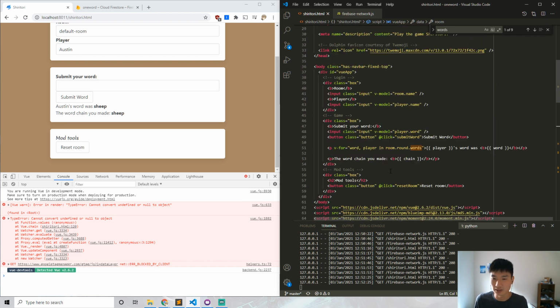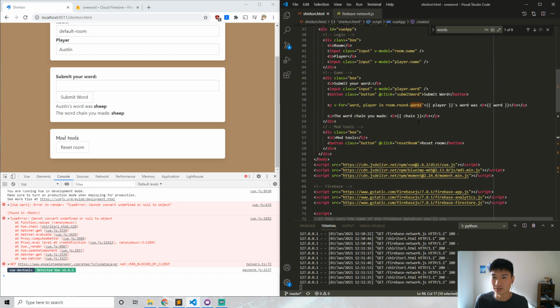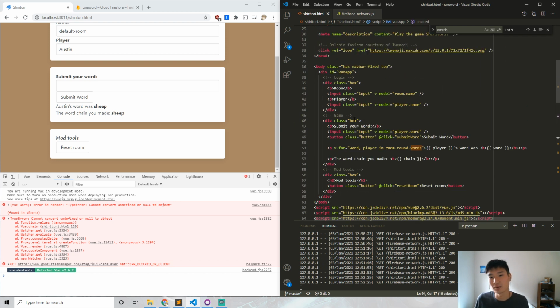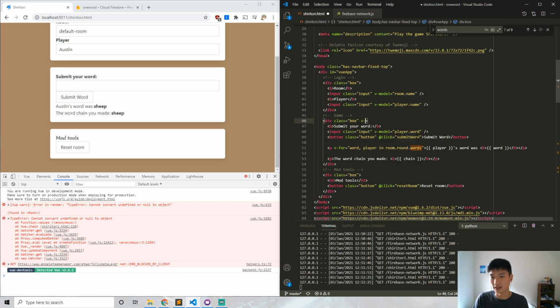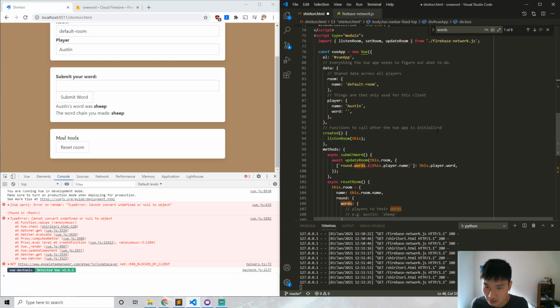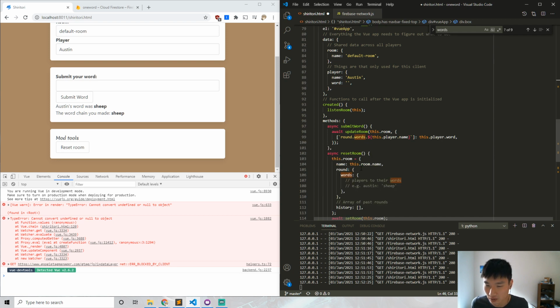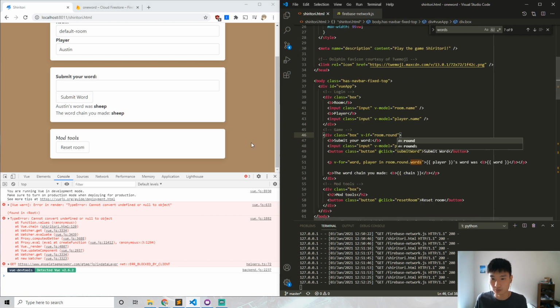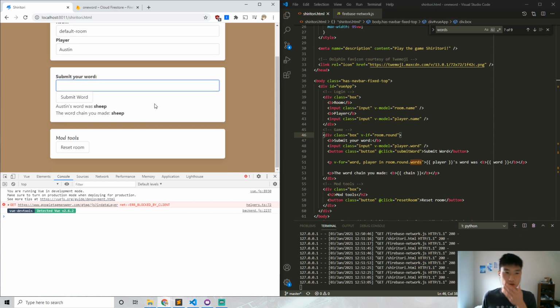But essentially, it's happening because before I actually finish the list room, this part doesn't render correctly. One solution would be to not render this until the room itself is loaded. So I could just do that with v-if equals room dot round, maybe room dot. What doesn't exist until we go into round. Sure. So yeah, you can see it starts off empty and it only loads after the room is loaded. Okay.